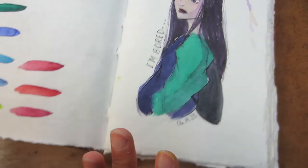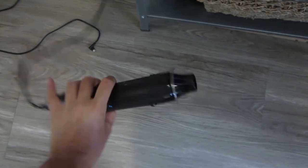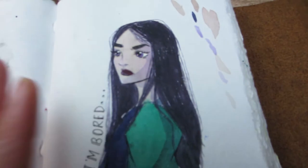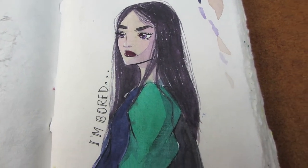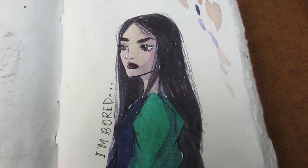In between takes, I actually went down here onto my floor and grabbed my heat gun, because it just doesn't stretch far enough. Like, it just goes right up to here. So I didn't film those parts, but I would use my heat gun just so this could dry. So I tend to make a lot of mistakes with watercolors just because I don't wait for each layer to dry. I just like to dive in.